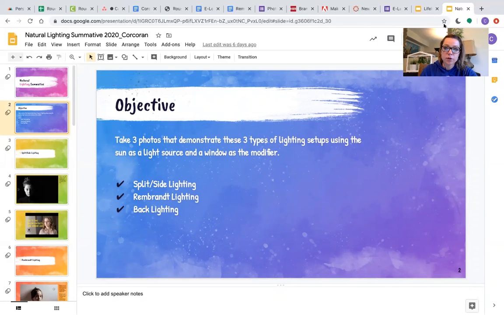So if I were to take a picture like this demonstrating one of these setups as natural light, I would have to go and turn off my dining room overhead light, which I can do for you. Hold on.